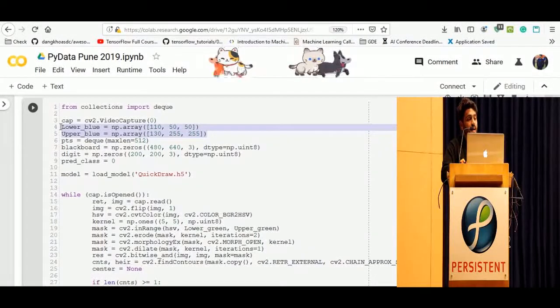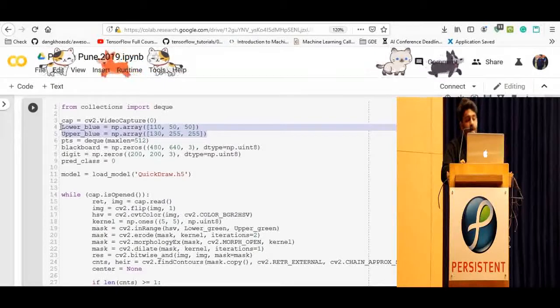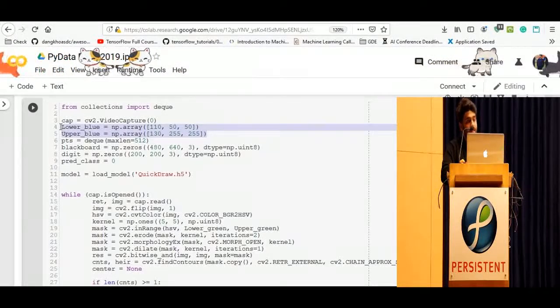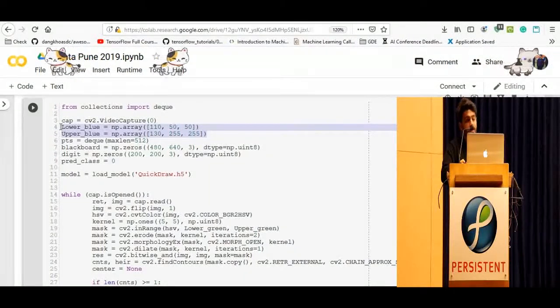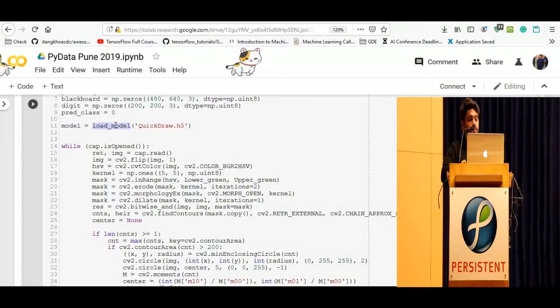Then there are a couple of other initializations. Then, if you see, I have loaded the model. First you have to build a model, and then I've saved it, and then I'm just doing predictions on it. The most important thing in this is the tracing out of the path, okay?